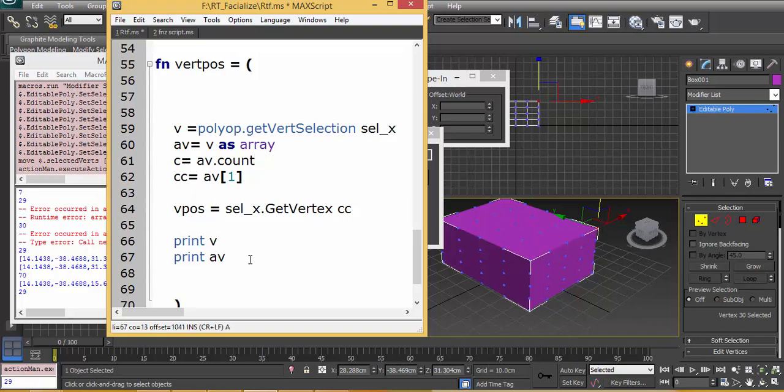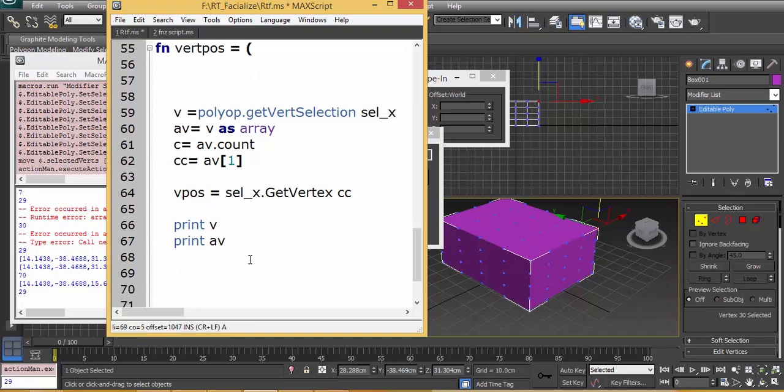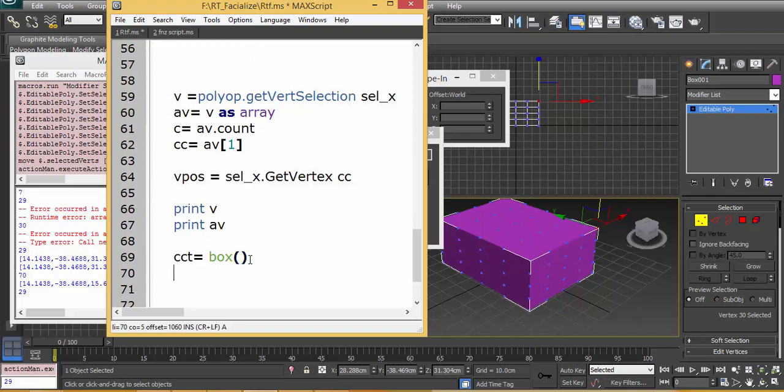I can create a box. So I'm going to create a box, for example, down here. I'm going to say create controller, CCT is equal to box, and a box of what? CCT dot length, width and height.